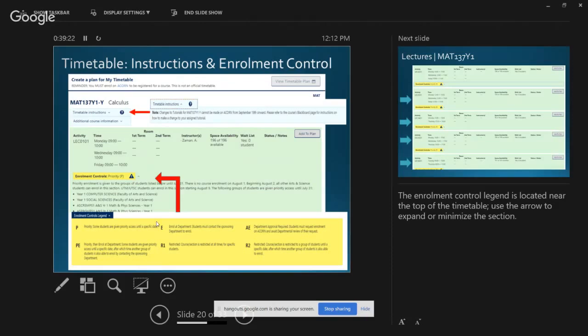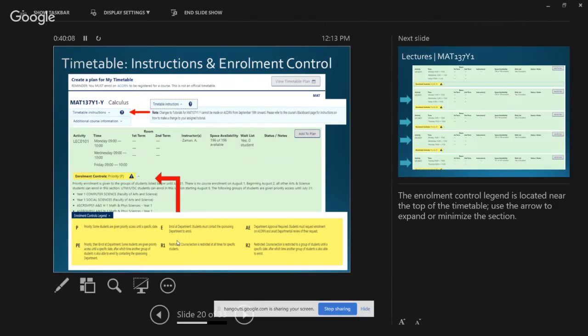So these are the legends. You will find different types of priority controls. I think the typical ones that you will encounter are the priority controls, or R2 controls, which means that priority will be given to, for example, all the first year foundation courses at Innis have priority for Innis students only in the first round, or 2 weeks, whatever they assign. And then they will open it up to everyone else. So it's not like everyone else can't, it's just that they have to wait a little bit later. That's how we make sure that students have certain priorities. So if you see an R, that means it's restricted at all times.